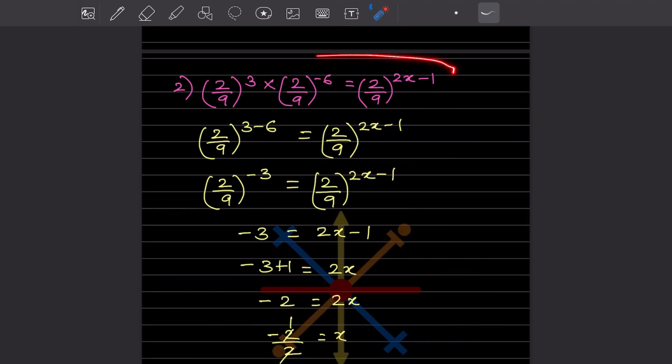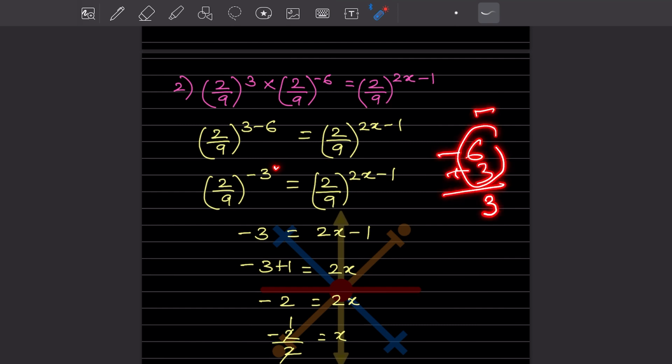Now look at here. This is the question. Again here the base is the same. That is 3 minus 6 we'll write over here, because the formula is a raised to m into a raised to n is equal to a raised to m plus n. Now the base is the same, so the exponent should be the same. So first let us do 3 minus 6, that will be minus 3, minus 6 plus 3. You are going to subtract it. So that will be 3, and you are going to put the bigger number's sign, that will be minus 3.